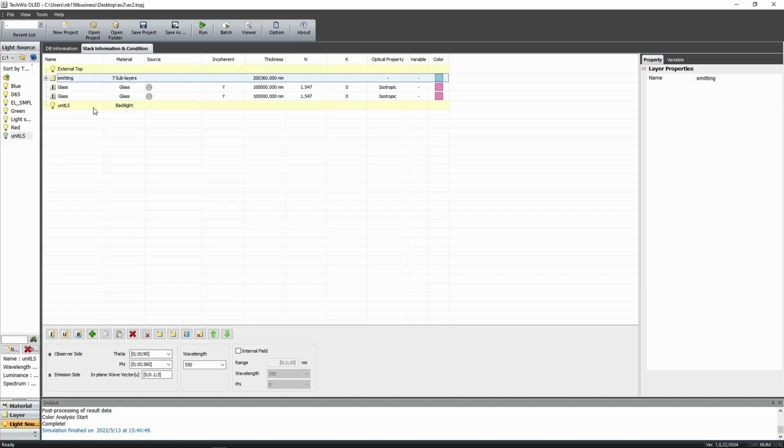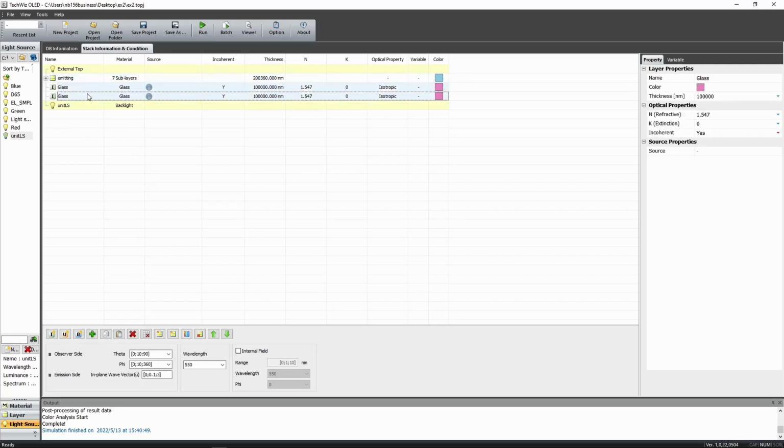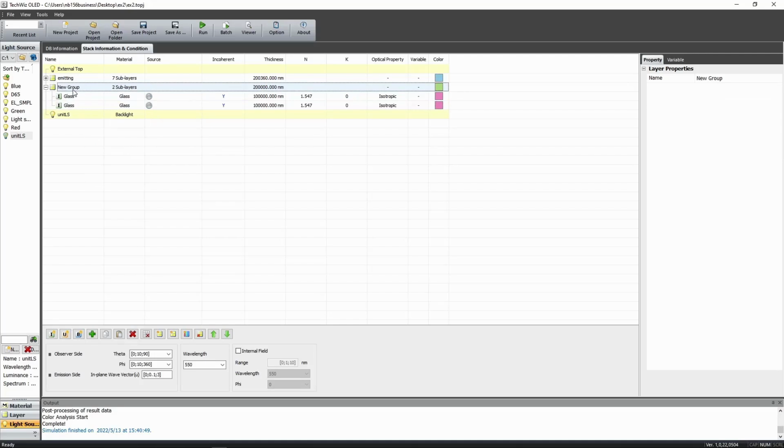In the same way, select the layers for the transparent area structure. Right-click to convert it to a stacked group layer and name it transparent.